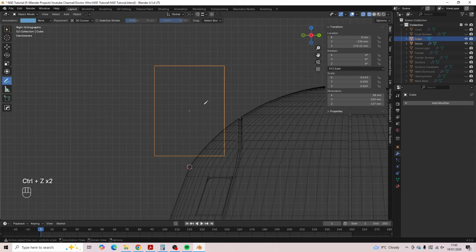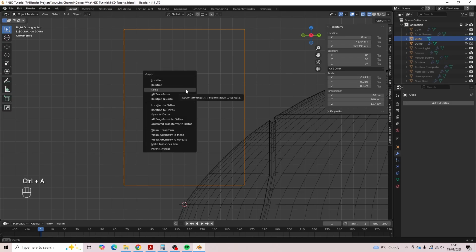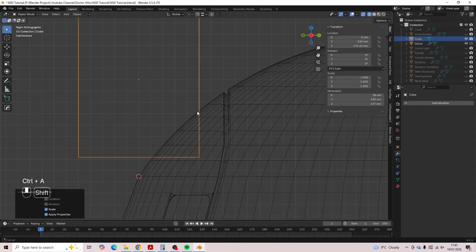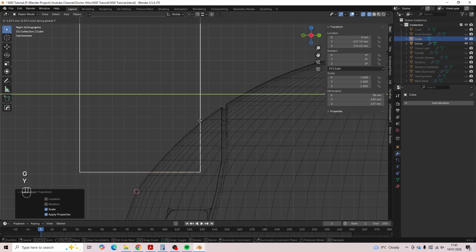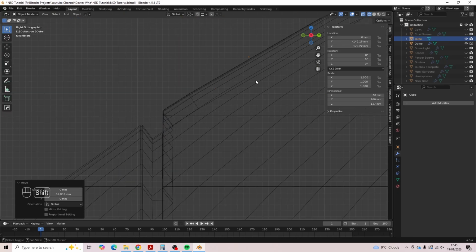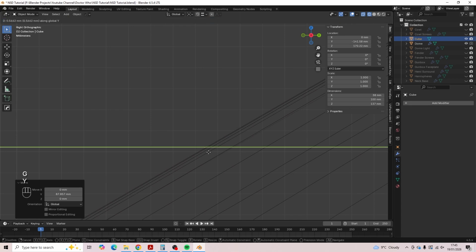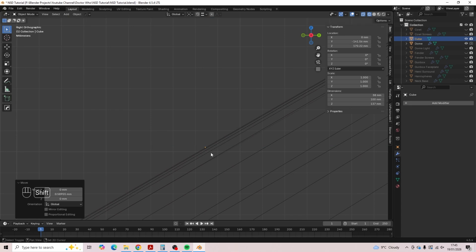So first things first, because you can see in our scale over here, it's all gone a bit weird. So I'm just going to Control A and apply the scale. And now we're going to G Y and just drag it back until that orange spot is resting right on the front surface of the cowl, just like so.